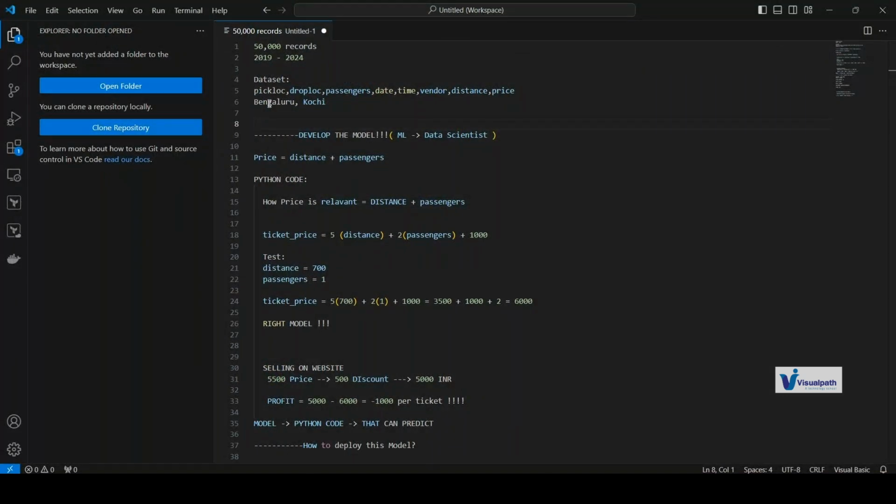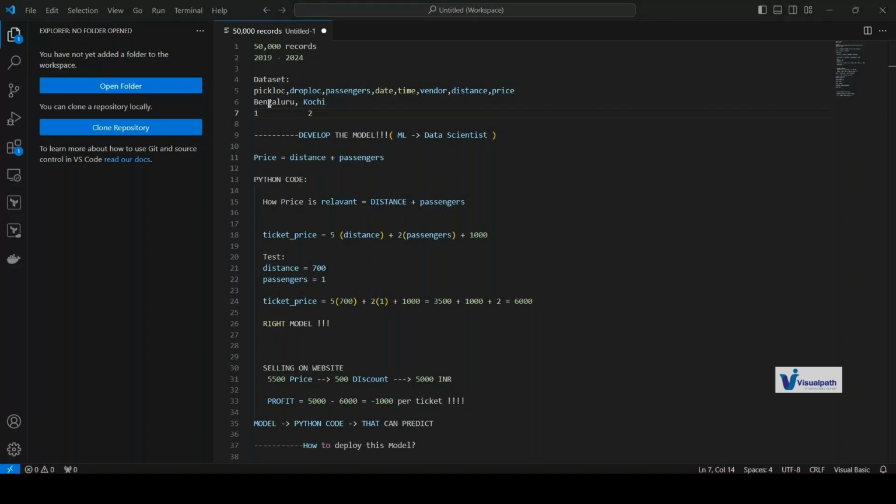So in order to make the machine understand, we vectorize it. For example, I put Bengaluru as 1 and Kochi as 2, numbers. That's what we call string indexing. That means for every string that we come across we give an indexer, string indexing in machine learning.